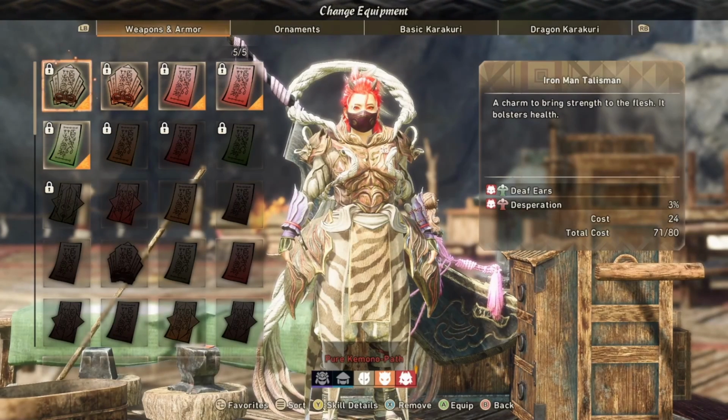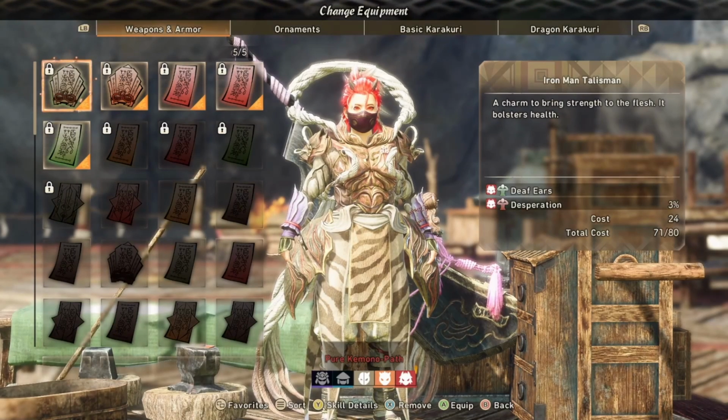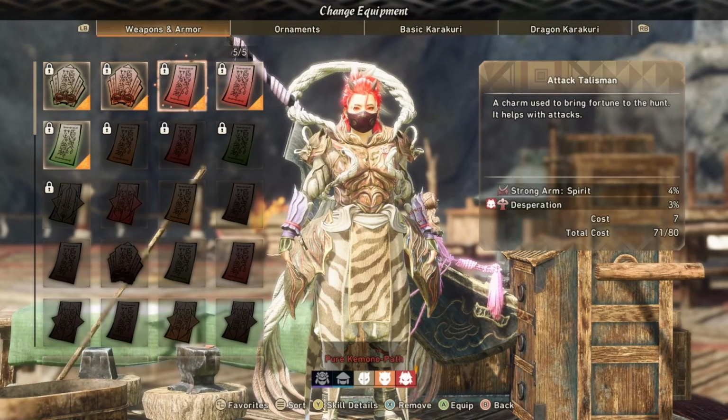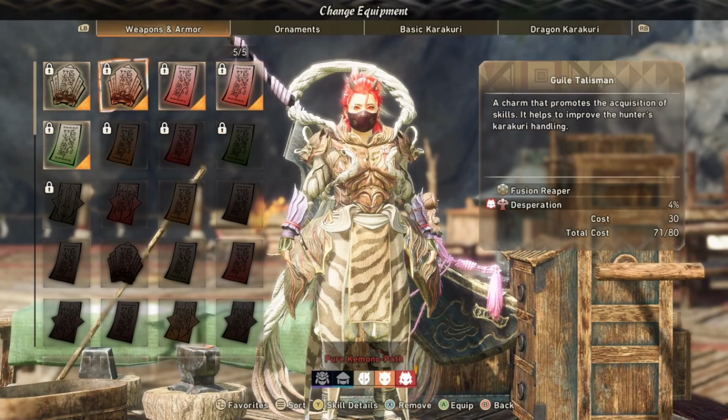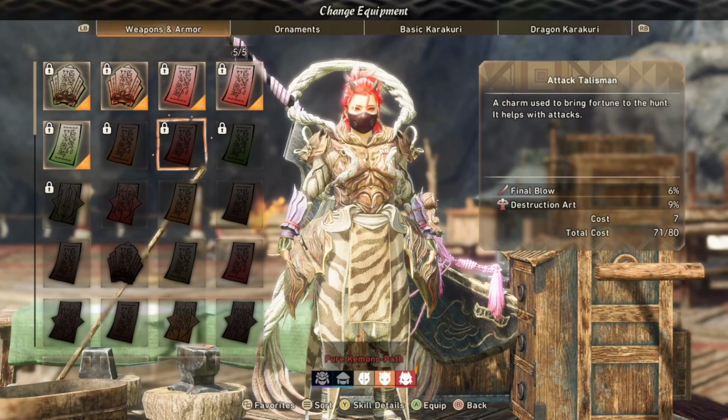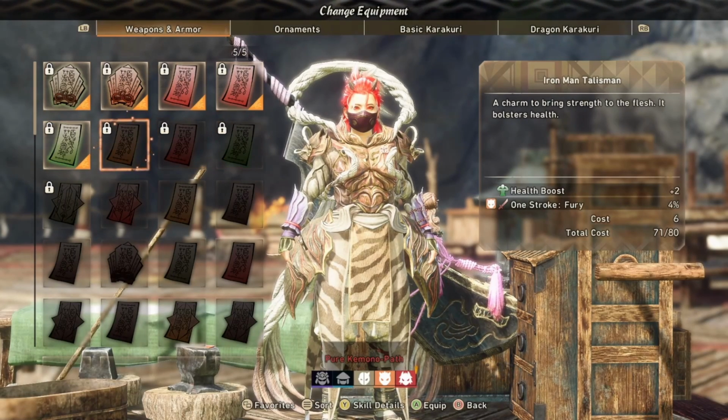I don't gotta worry about dodging those annoying roars or anything like that. So yeah, this is the first talisman. This right here is just for desperation. Again, desperation, desperation, desperation. If you guys have one stroke fury talismans, you can run those. I don't have any good ones, as you guys can tell. So if you have one stroke fury, you can run those.